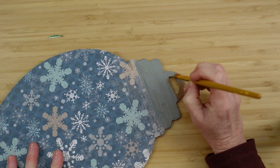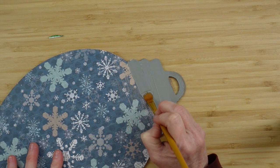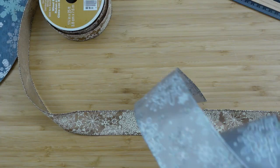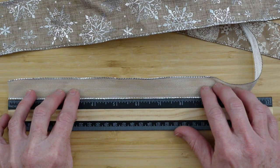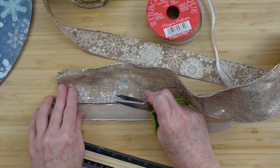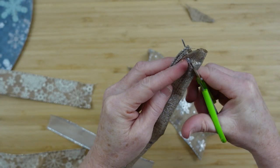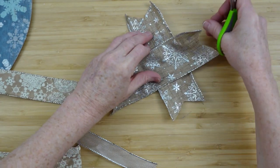Let it dry completely in between coats. When you put the gray on top of this MDF or whatever this material is, it's going to kind of soak in — so be sure you let that dry thoroughly first, then go over it with some silver. I'm going to fill in the little hole with one of those little table scatter pieces from Dollar Tree, then start choosing what ribbons to use. I found some that coordinate with the paper — I'm going to measure about seven inches for each one. I'll do two of each pattern: two thin silver, two brown with silver snowflakes, two brown with white snowflakes, and so on, as long as they coordinate with our paper on the bulb sign.